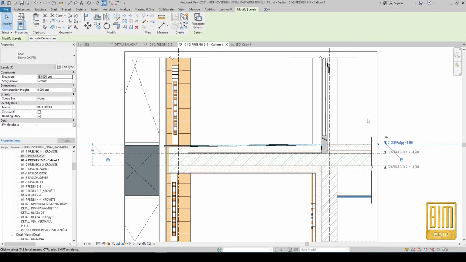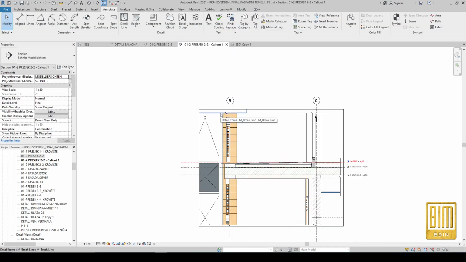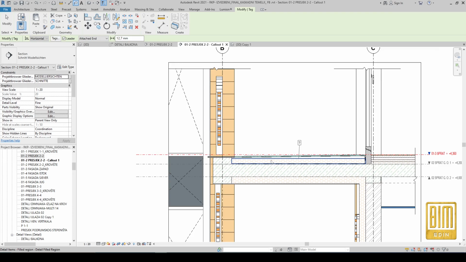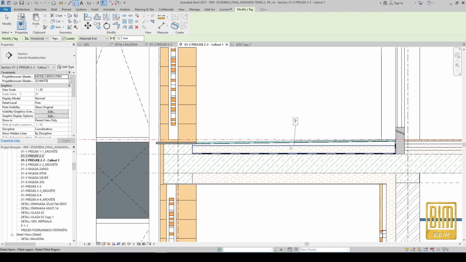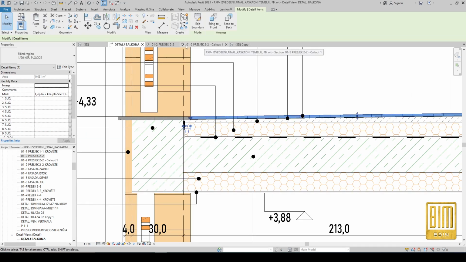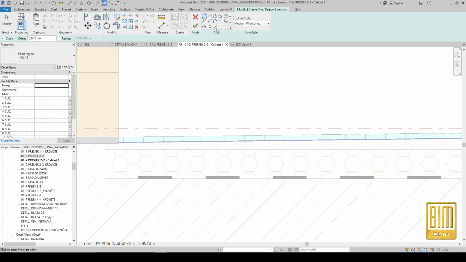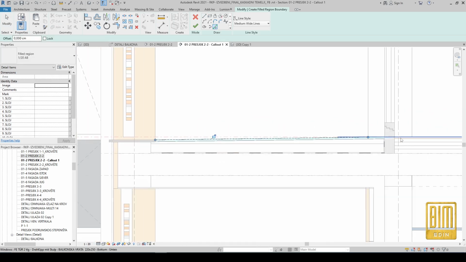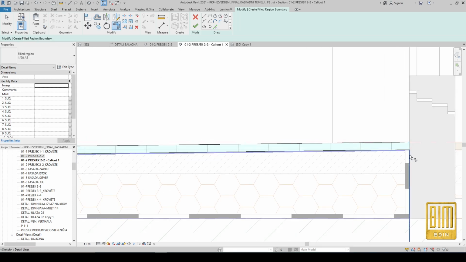And after I add all the fill regions for every layer, as you can see, when you have a ready 3D model, this is an execution project, and for this project I modeled every layer because we need to calculate the quantities of materials.